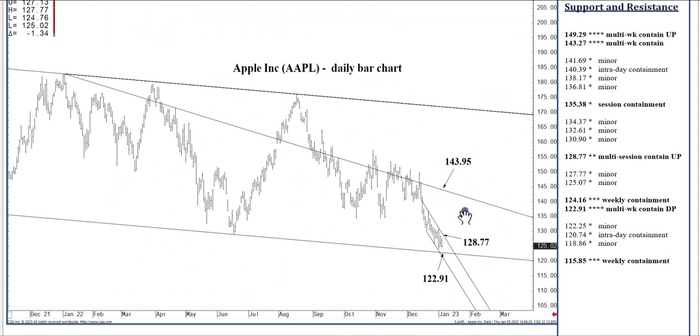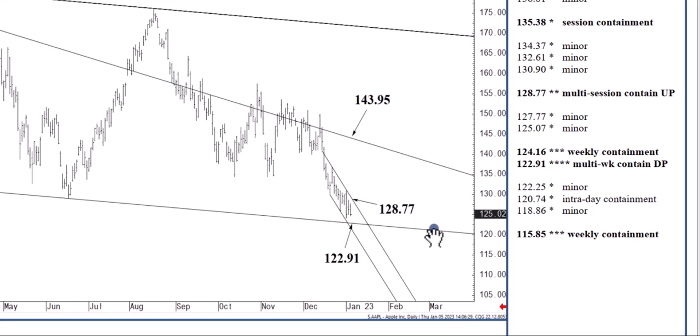143.95 is our new long-term descending one-third speed line. There's other things up here at 149.29, and I'll show that in subsequent reports. But right now, it's irrelevant, really. So in terms of a buy signal into next week, and even into later January, I think just merely closing above 128.77 today, after having tested this long-term support area, would be our green light for bullish continuation into later January. And over the next 2 to 3 weeks, we just might reach 143.95 after closing today above 128.77.